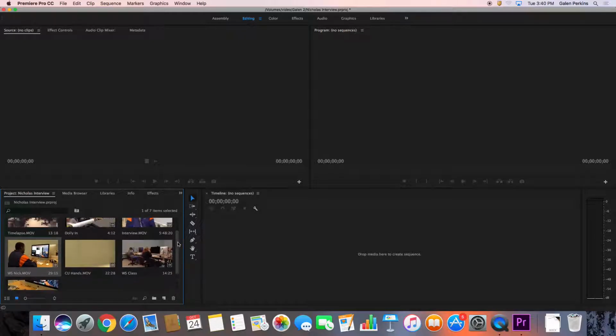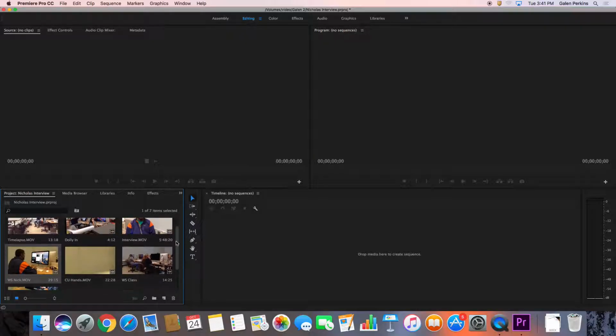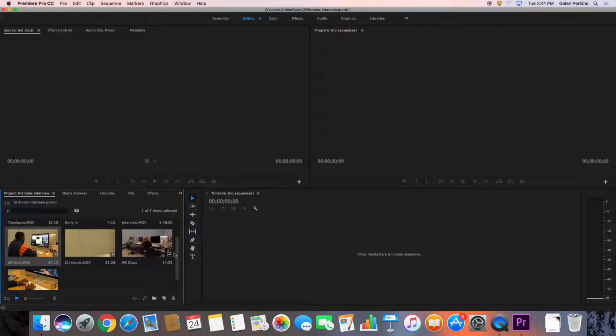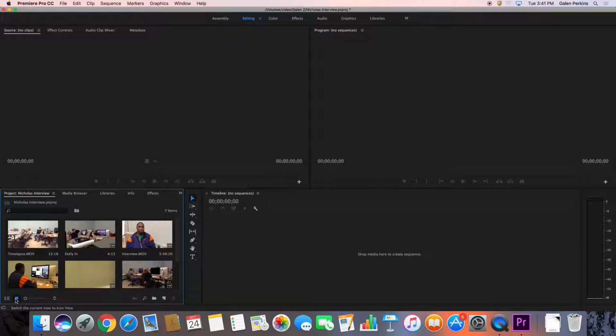If you don't, for some reason, like this view, which I don't, just because I don't really need to see thumbnails, as long as I can see file names, there's an option down here in the bottom left that lets you change in between the icon view or the thumbnail view and the list view. So I'm going to swap over to that real quick, but to make it easier on y'all, let's go back to the icon list.